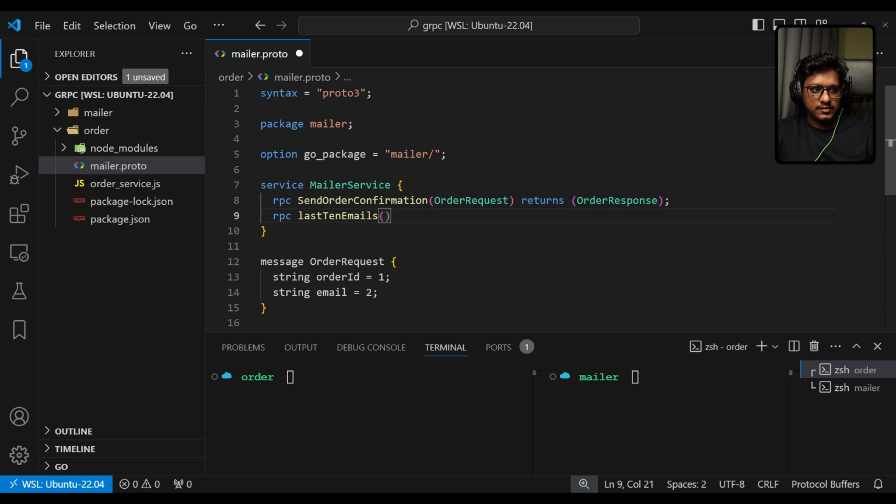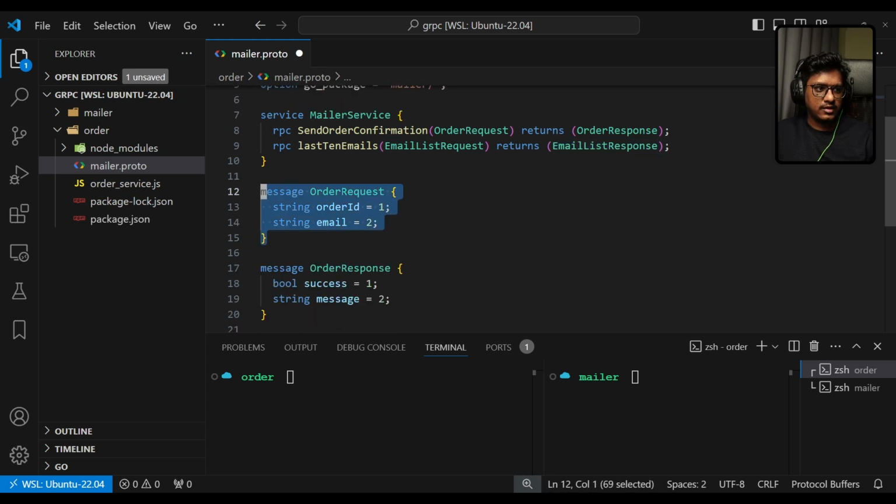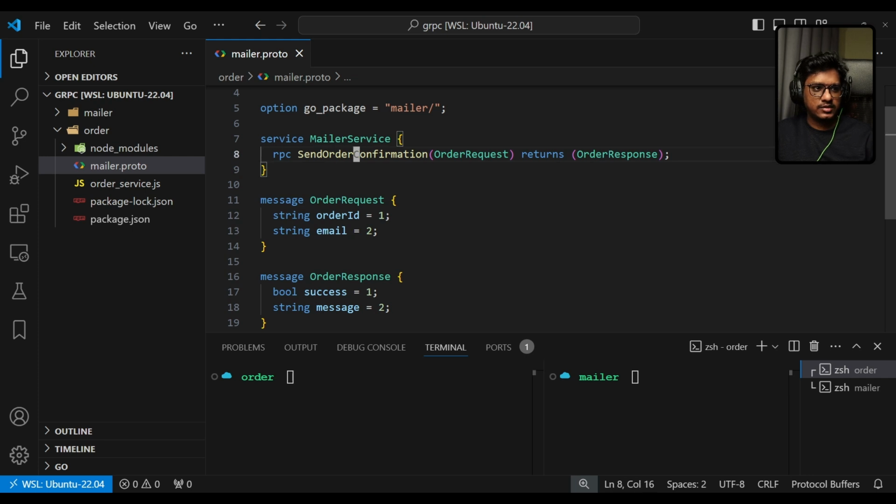We can pass an email request and return an email response. We can also make it a bit easier, like EmailListRequest and EmailListResponse, and you can clearly mention the specific message types too. But in our case, it's only one RPC call for now, that is SendOrderConfirmation.